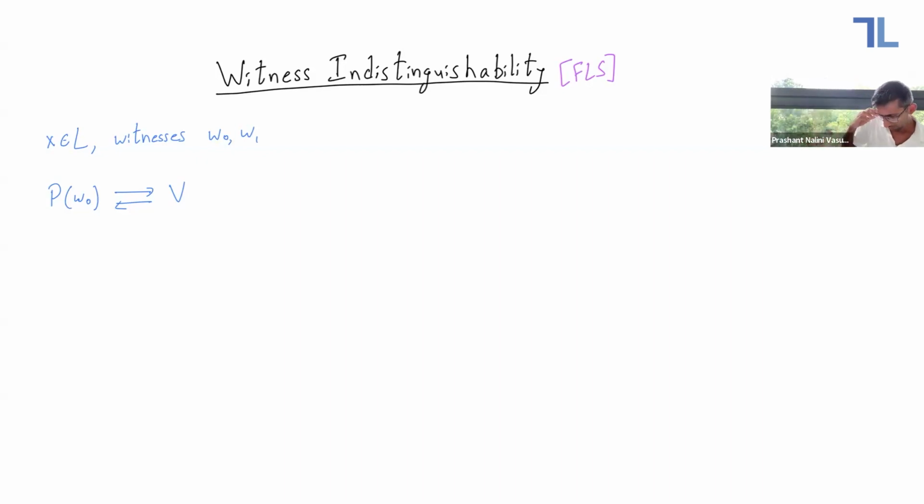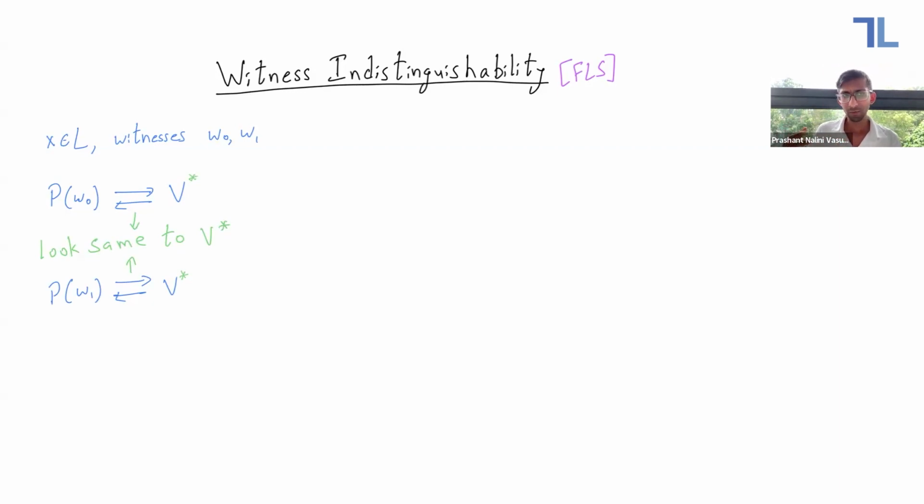So imagine in one situation, in one case, the prover is given the witness W0, and the interaction happens with this instance X, with the verifier, and then at the end, the verifier outputs whatever. And in another case, the prover is instead given W1. And what I want is that in these two cases, the view of the verifier looks the same. And this has to be true even if the verifier doesn't run according to the protocol specification.